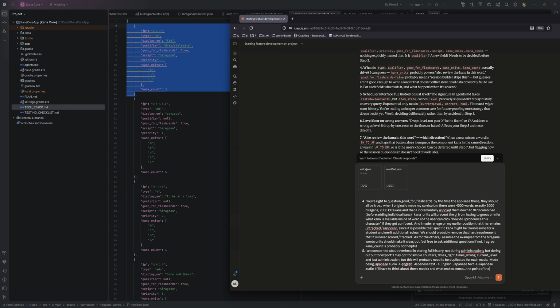The point of the app is to force users to read Kana instead of relying on audio cues or Romaji.